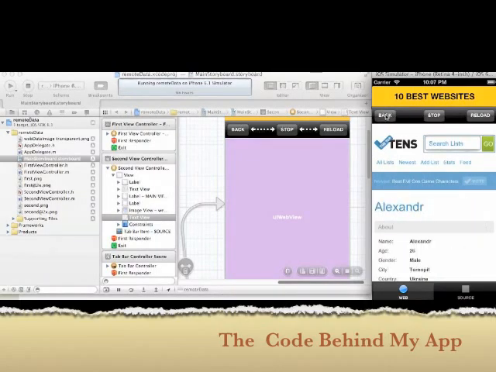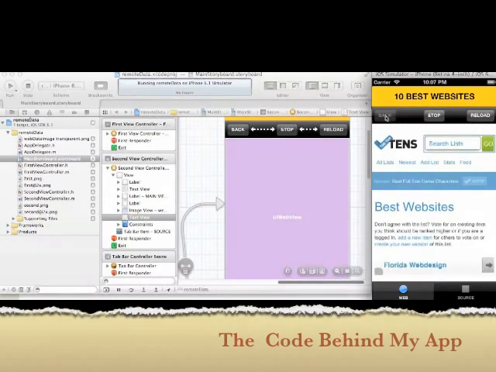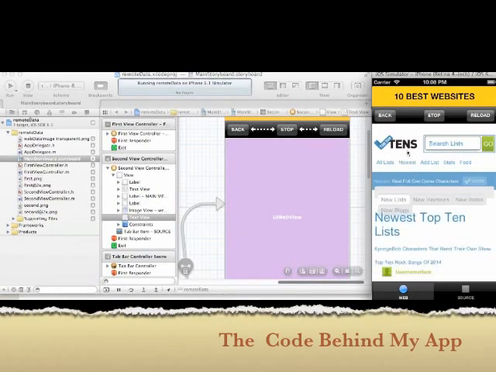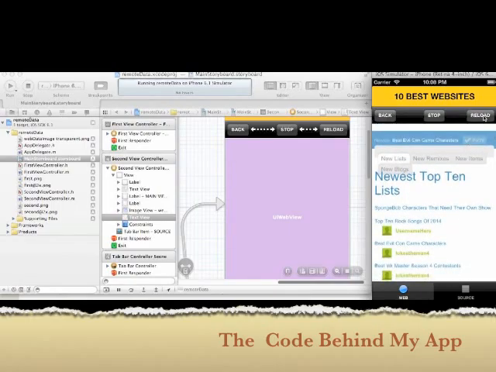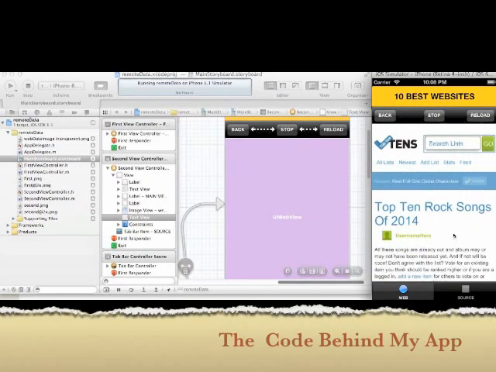We can go back, all the way back, so that the button grays out when we get back as far as we can, and we can't go back any further. And then also the reload reloads the page. So I don't know if you can see that here. Let's see. I have a good page for that. So maybe the connection's just too good to be able to see that. But it is working nonetheless.